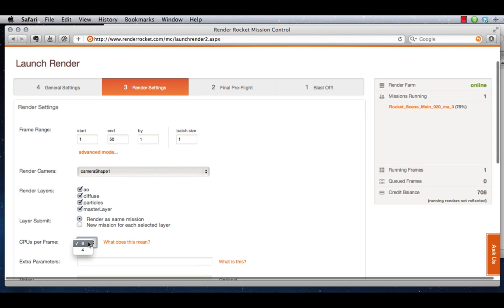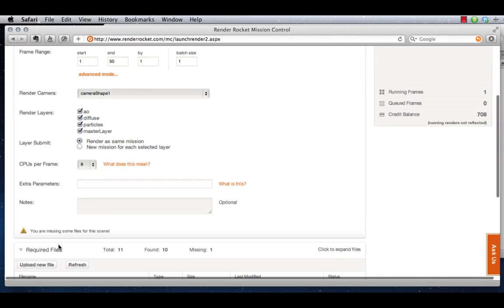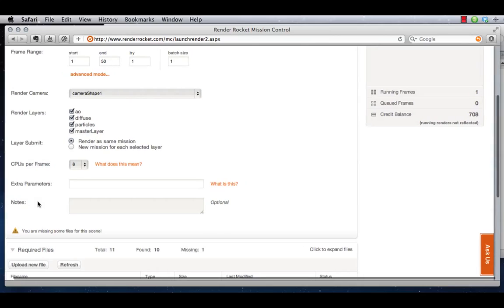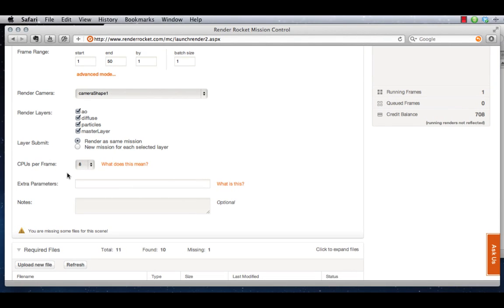My threading, we'll leave it at 8. That will give you the most amount of processing power in general. We do have options for 4 or less, or even 12. So we can set your account up with that, but for most cases you just want to leave it on 8.